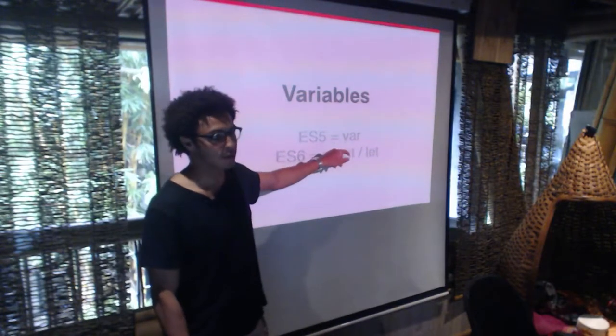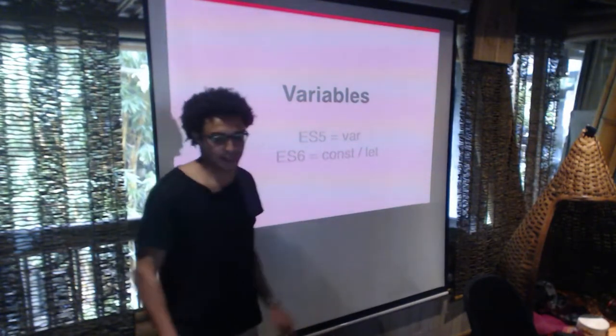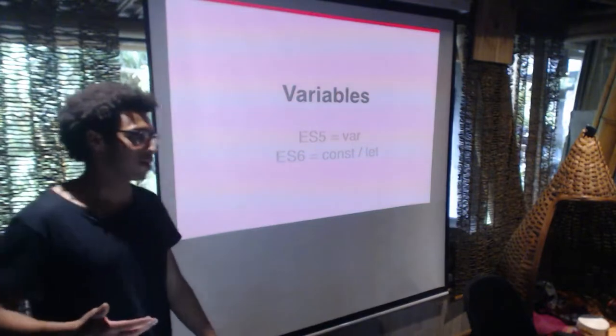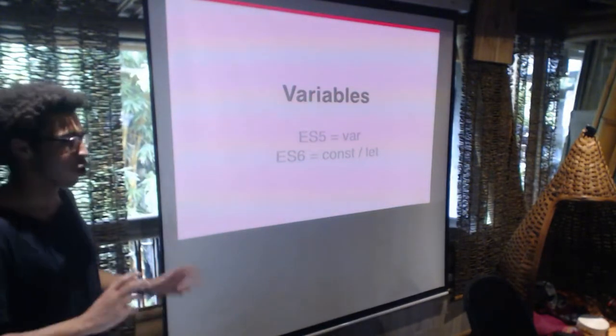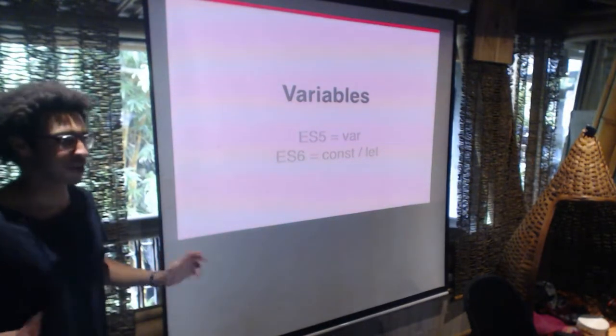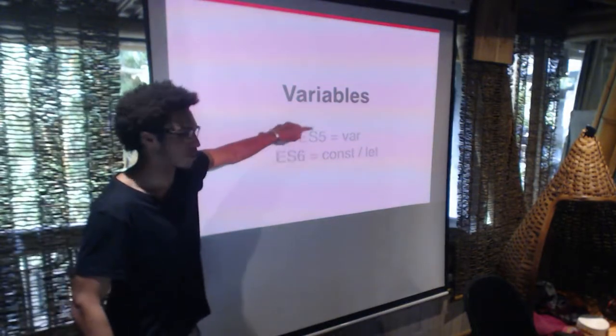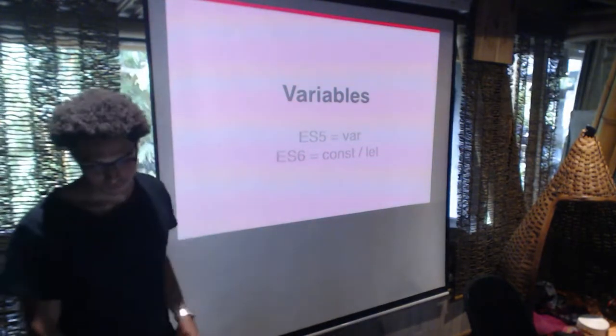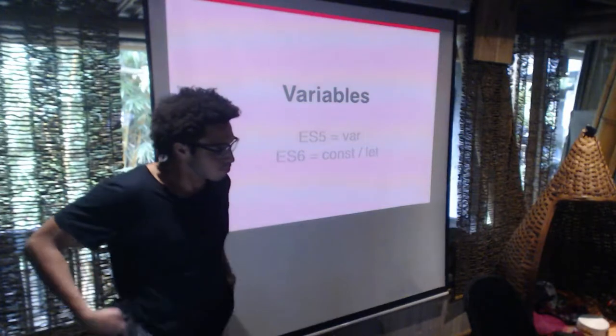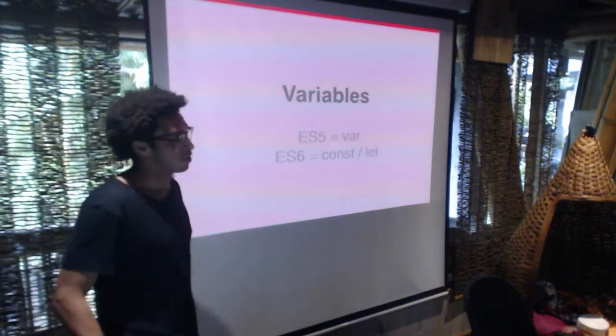To denote variables in ES6, you have to use const and let, which makes it a little bit more intricate to explain. It's about scoping and functions and where you use the one or the other. So I'm not going to go into this. I'm just going to stick with ES5 and keep it simple. And so then variables is the fifth data type. Sorry? So variables is the fifth data type?